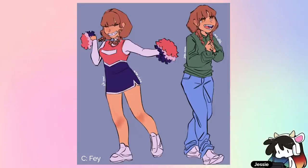Really great color usage as well. Your line art's really killer. Very loose. Good one.